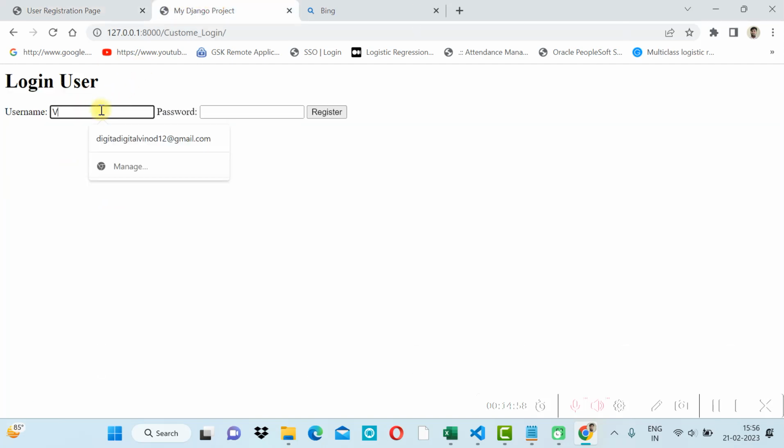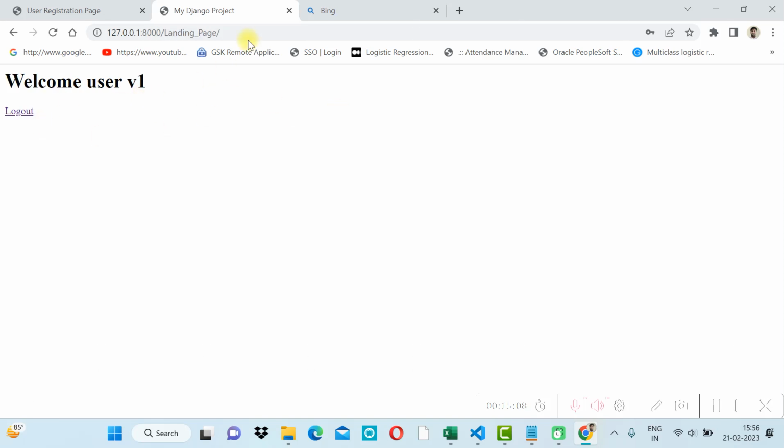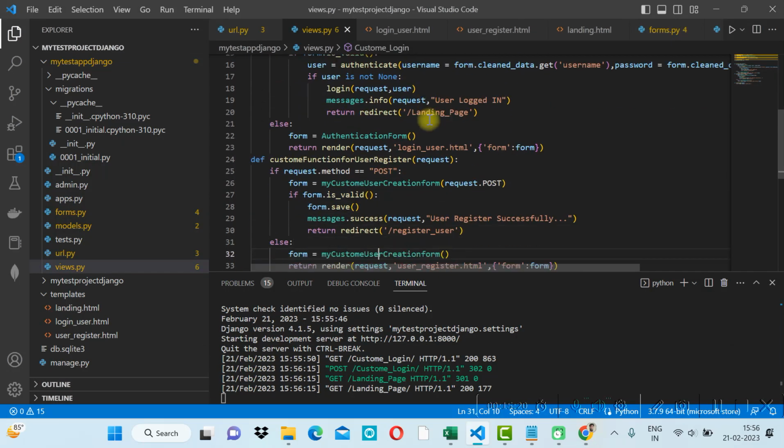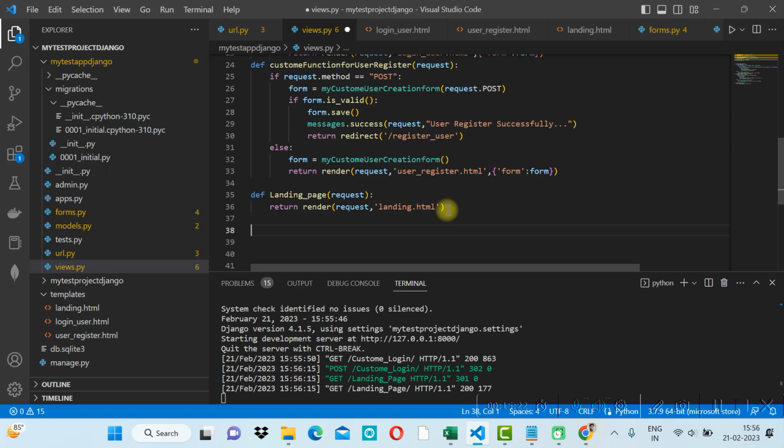Yes, V1 user and password. So we are able to come on the landing page. So we will check this. If I click on logout, it will not work because we need to create the function for logout as well. So we will create the function for logout.